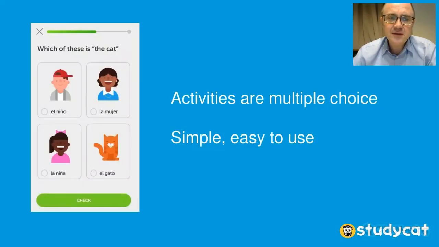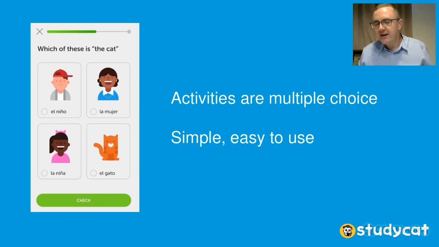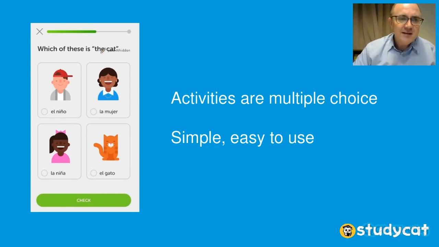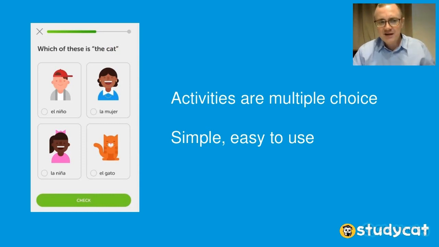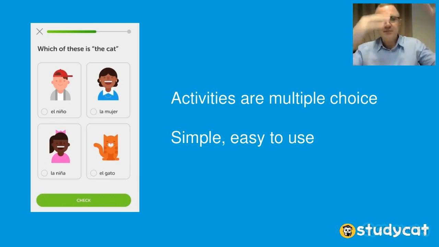So let's look at Duolingo. Duolingo has, and some of you have used it, activities that are all multiple choice basically, or translate. And they're really simple and easy to use. They scaffold, so if we know about scaffolding in language learning, here it starts with which one is cat, el gato. Okay, I can see it's a picture, so it's very easy. The next time they might take the picture away, I've got to remember. The next time I've just got to hear it, right? So it sort of scaffolds up. Nice way to do the input. It's always quite active when you're learning.